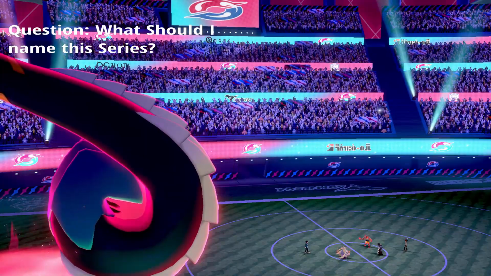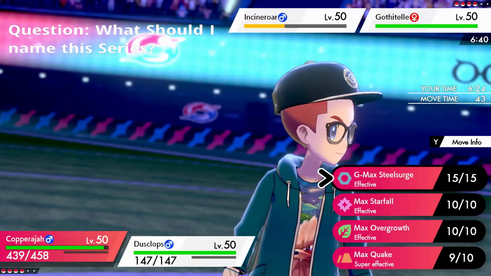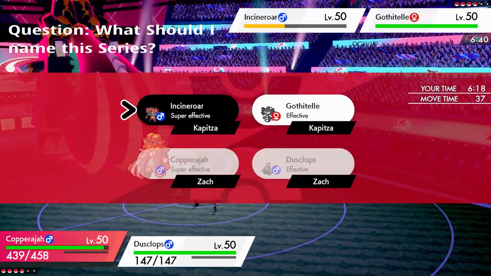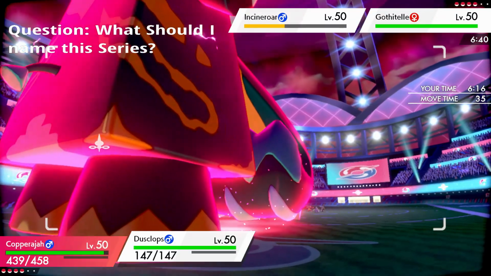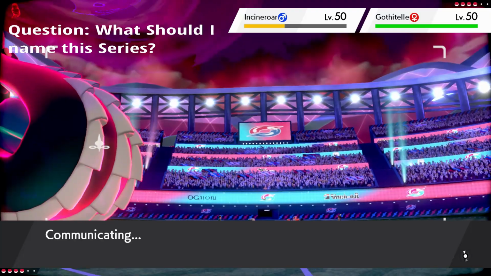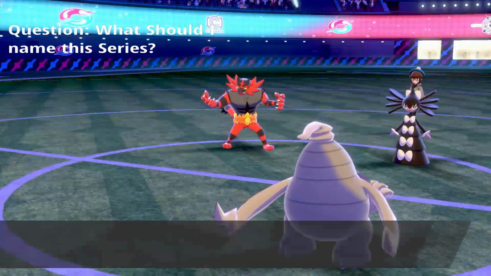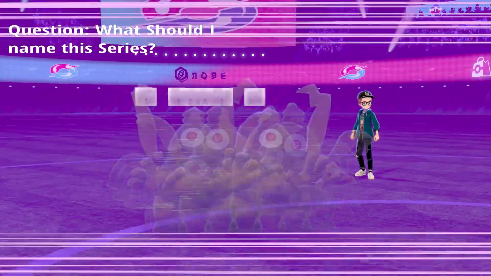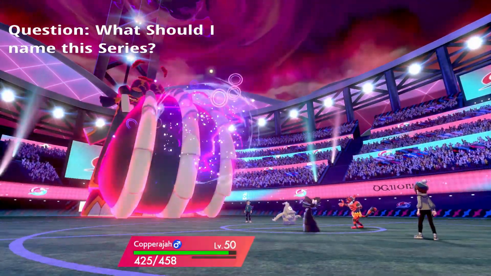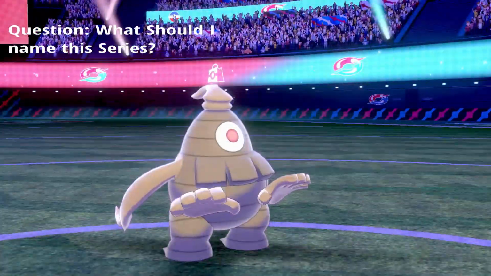Is this a similar weakness policy? Okay, so I'm pretty sure I probably see a Flare Blitz come into here. So we are going to Max Quake again and ally switch. It seems that with Imprison Trick Room, the Gothitelle isn't really doing much. I would have to say Hypnosis. Psychic. Okay. We take that. Okay, Parting Shot. It was still a good switch.